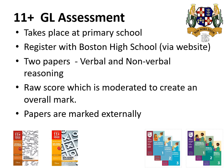The 11 Plus test historically takes place at primary school over a 2-week period. In order to take the test, you must make sure you have registered. This can be done on our Boston High School website. There are 2 papers for the test: verbal reasoning and non-verbal reasoning. The raw score from each paper is moderated and this creates the overall mark. The papers are marked externally and of course practice papers are available.